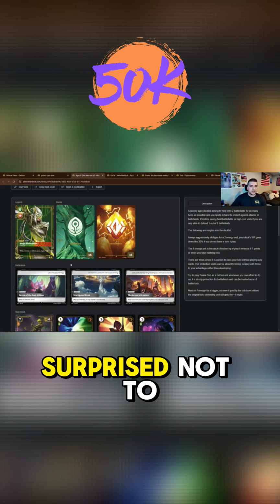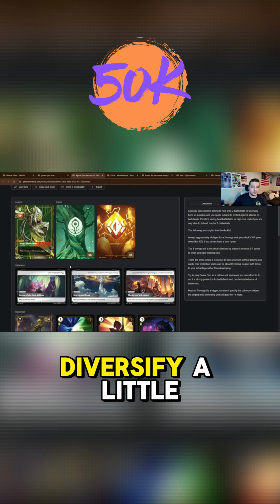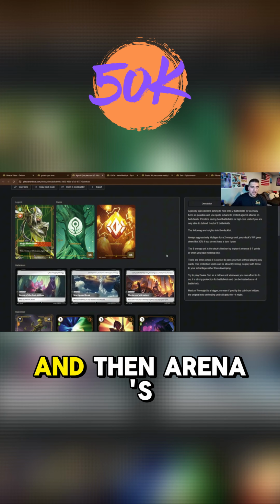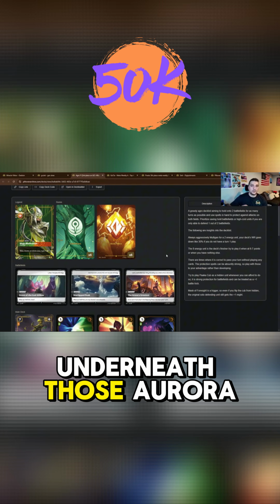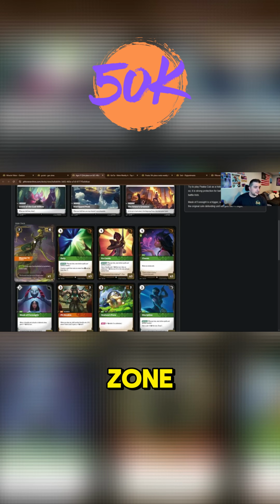A little bit surprised not to see Fortified Defenses, but I guess your leader does that already. So if you want to diversify a little bit and get some draw and rune value, this makes perfect sense. And then Arena's Greatest to get underneath those Aurora decks and those other control decks. The 1 Master Yi in the champion zone makes perfect sense.